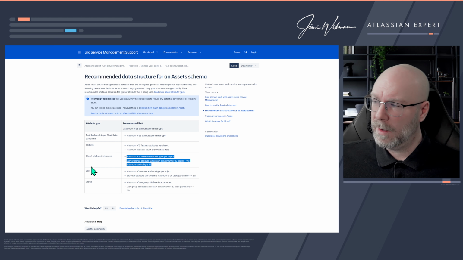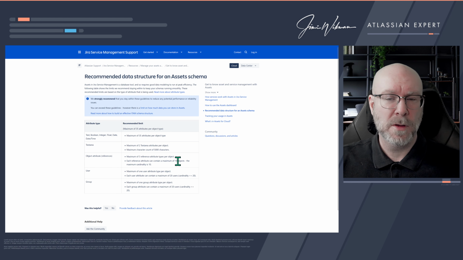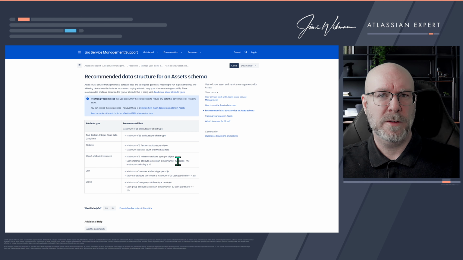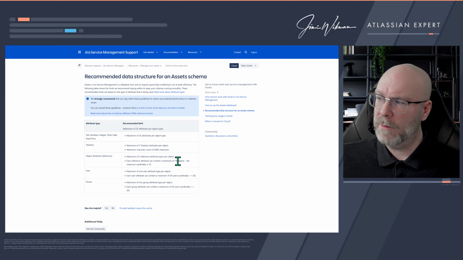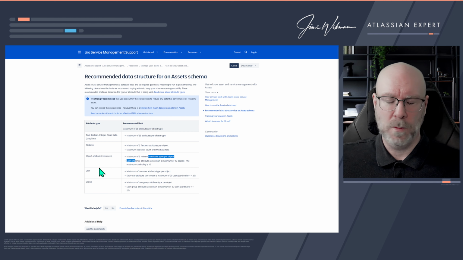And then each of them can have a maximum of 10 objects. So you can have 30 references basically into this one. I'm sorry, Atlassian, but this is ridiculously low. It's not even near what we need to be able to build big data sets. If I have 35 million items, or if I have 2 million items, or if I have 10, doesn't matter. I need to be able to populate it with the correct number of attributes. And 3 reference attributes is no.